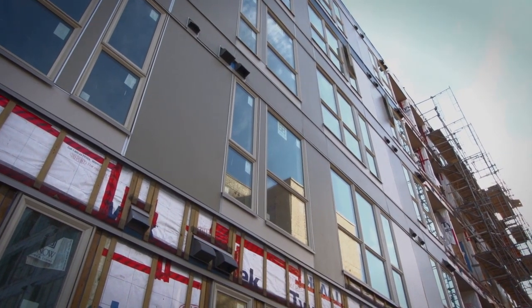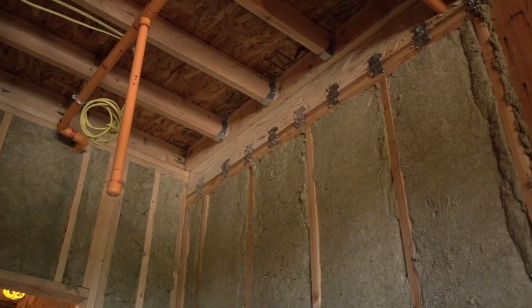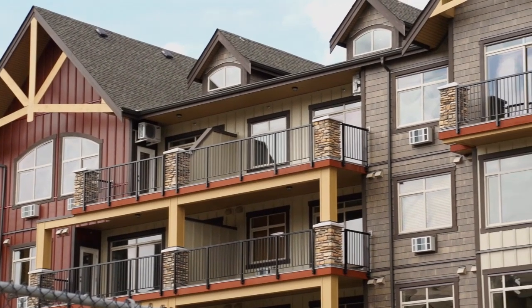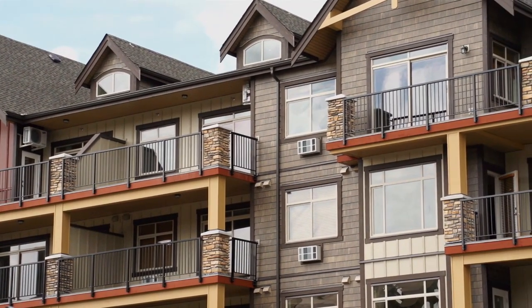For mid-rise construction, builders have realized that it is an affordable way to build, and land is at a premium in this province. We know that there are other provinces such as Ontario where land is at a large premium as well, so it's all about getting the most amount of units within the land size that you have to build within. We see builders that are very prevalent in multi-family going to six-story construction, recognizing that that gives them more units and really builds the density that large cities like Vancouver so badly need. But make no mistake — these structures are designed differently than low-rise buildings, and an integrated design team approach is strongly recommended to address all of the necessary nuances when it comes to these taller buildings.